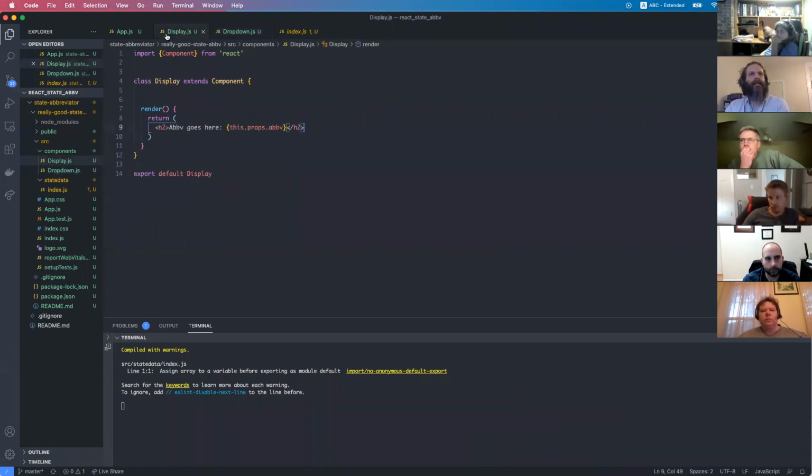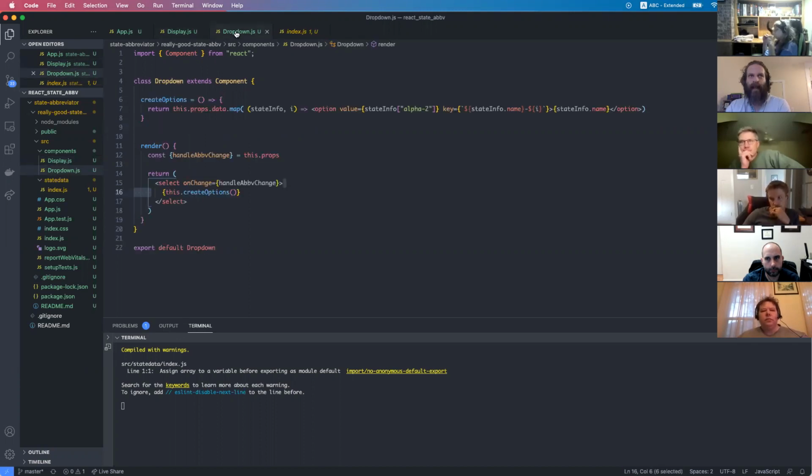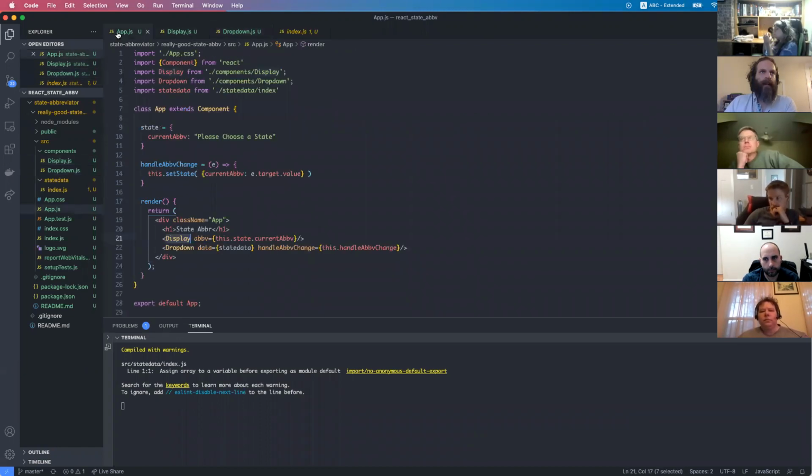Because display is basically dependent on what happens in dropdown, because these are sister components, we have to pull that state up into a common parent, which in this case is app.